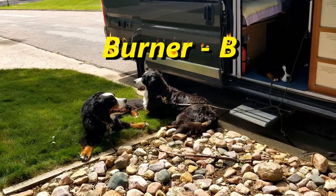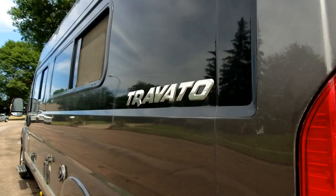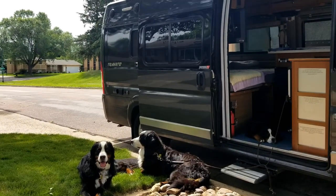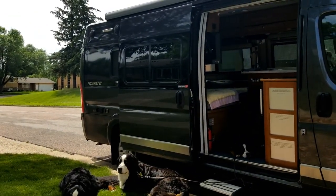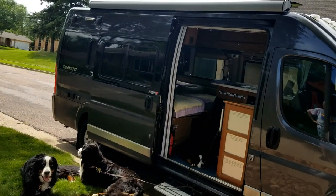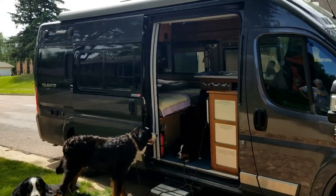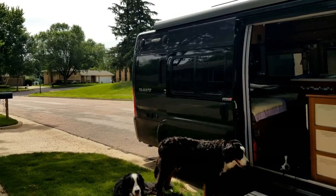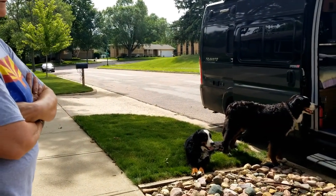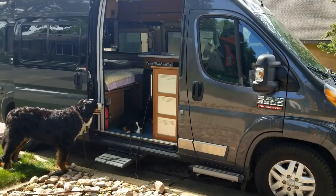I call the van the Verner B, because Verner is a shorter name for a Bernese Mountain Dog, and it's a B-class van. The name of it is a Travato, a Winnebago product. I got lucky enough that I got it as a used vehicle in 2017 — the people who bought the van decided it was too small for them, brought it back, and within two days I bought it. They left all the depreciation on the table, and I got a van that had 400 miles on it. I got the van two years ago in July, emptied and sold my house, and went full-time in May of 2018, which was when I retired from a teaching job at a university.